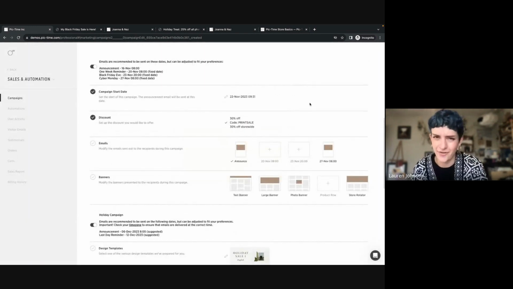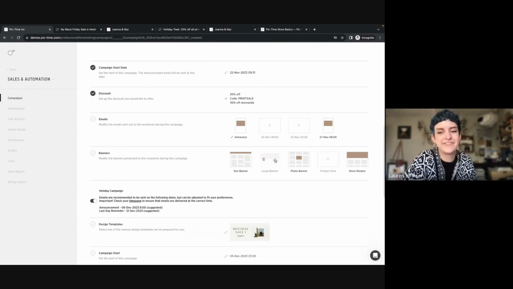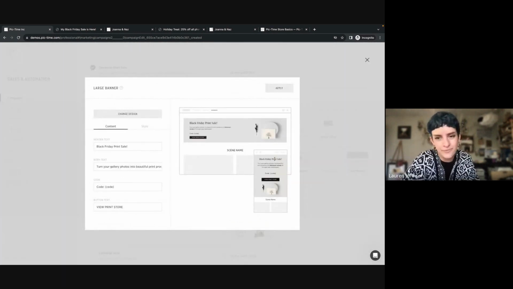But again, they're already pre-made and ready to go. And the marketing team started in June or July writing the emails. So I won't mess up your beautiful email work. It's much better than anything I could have written anyways. And it's a similar situation with the banners as well. You can go in and change everything about them, but they're all ready to go. So there's really no need to customize things.